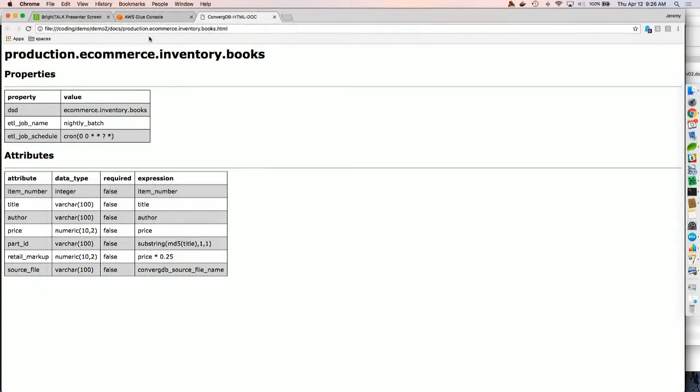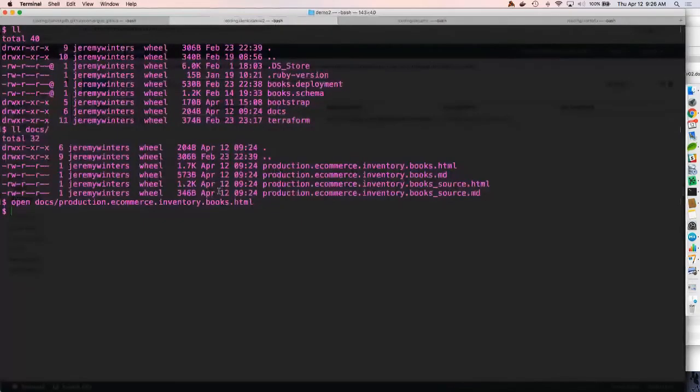All of these lend themselves really well to publishing into something like a static S3 website, or you can even use the markdown files that are in the directory, these MD files, and expose them through GitHub, in your source control repository, where you check your files in. Your user can just go directly to that GitHub and browse to see what is the data dictionary for the data lake.